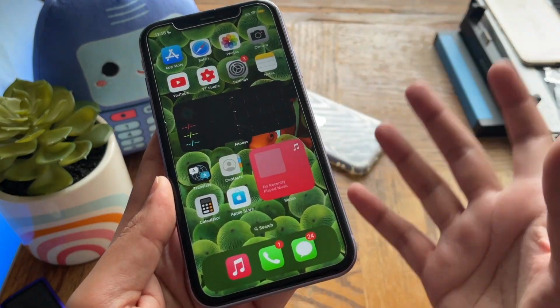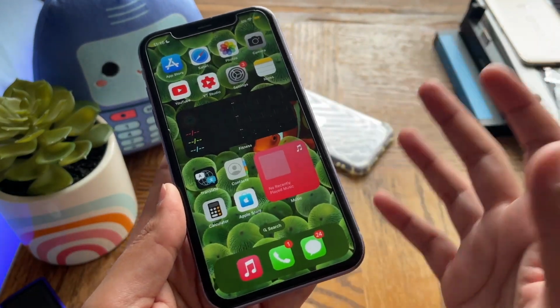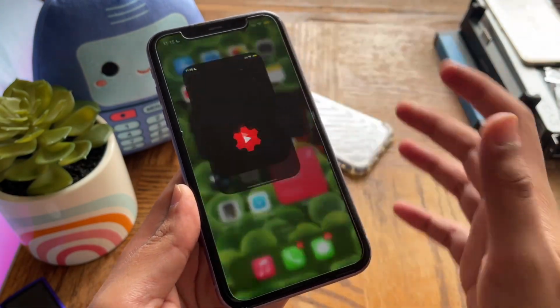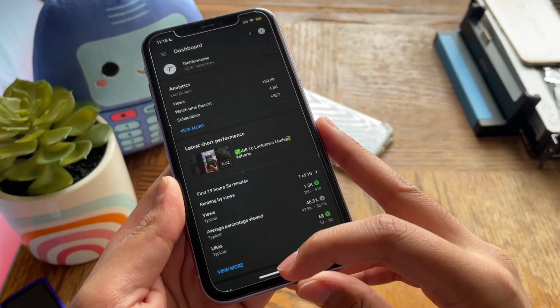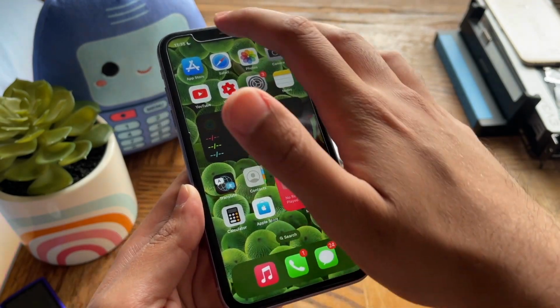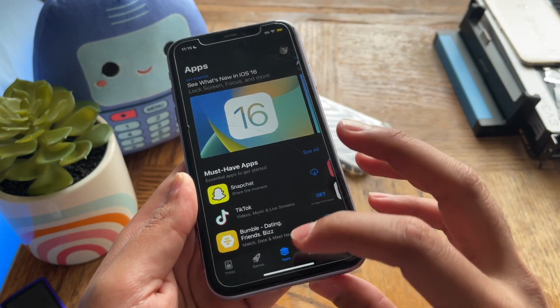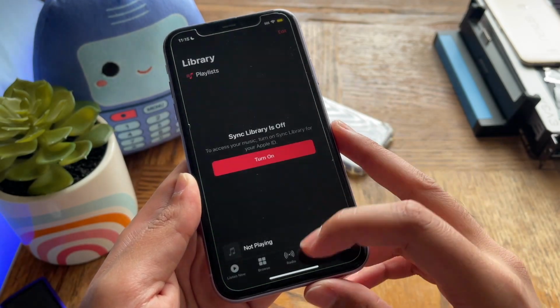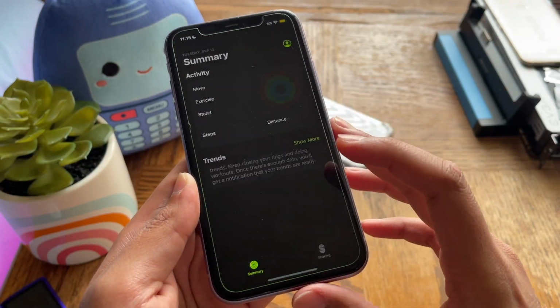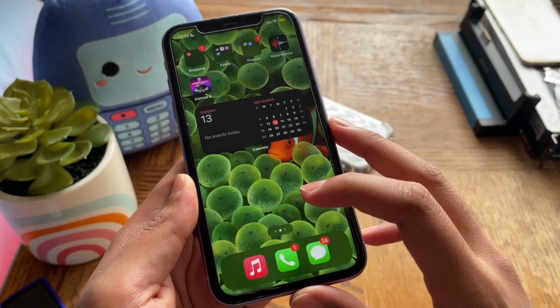Now let us just open some apps and see how they run in the background, just so that I can prove to you that everything runs fine and opens fast. So there you go, YouTube Studio. Let us open the App Store over there. Again, it should load just fine. There you go. We can open music there. Loads up fine. We have the workout app there. What else can we open?